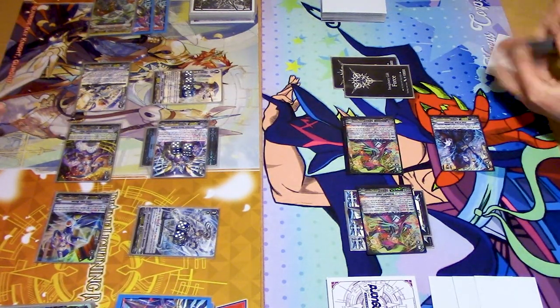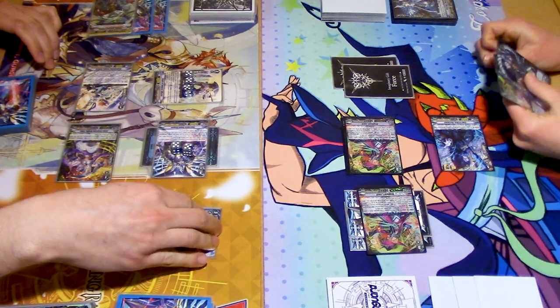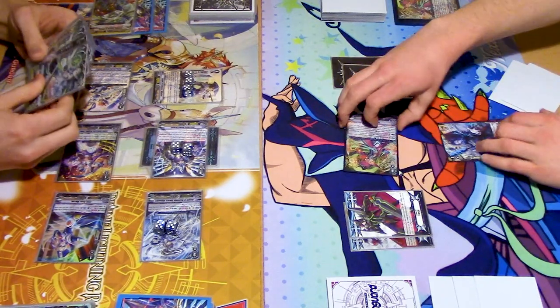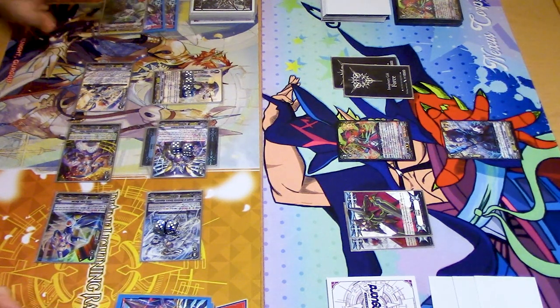Oh. This card's fantastic. 33 to Luard. Luard's dead. I'm a pass turn. You're a dick. Asshole. You're a piece of shit.